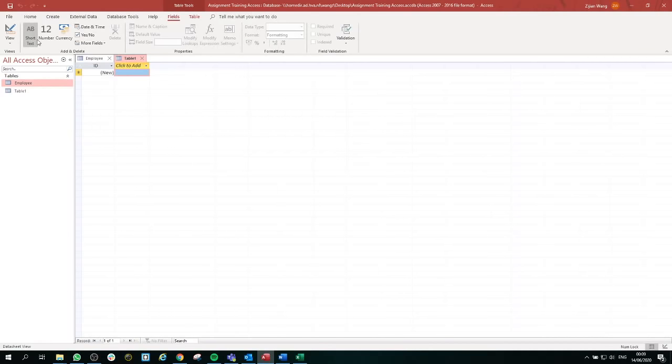So here we have a table. Then the same story starts again. We see the default ID field, and we can go to the design view to change things and come back to fill the information in. So I will pause my recording right now and fill in the other two tables.